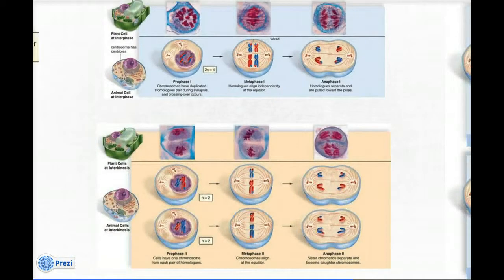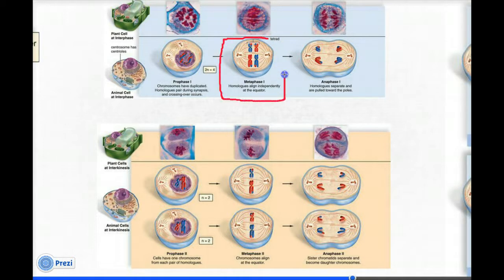Now let's take a look at some images of that and point out some of the key differences to summarize that video. In the top panel here, we have meiosis 1, and in the bottom panel, we have meiosis 2. The key points of difference that I would like to point out are that in meiosis 1, during metaphase, which is the best place for comparison, we see that homologous pairs are aligned on the metaphase plate. And then in anaphase, it's the homologous pairs that separate from each other.